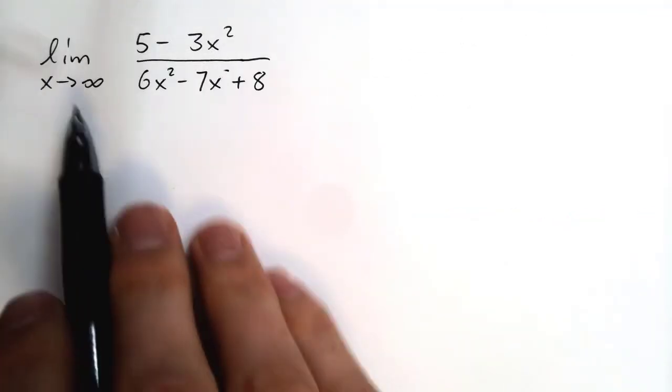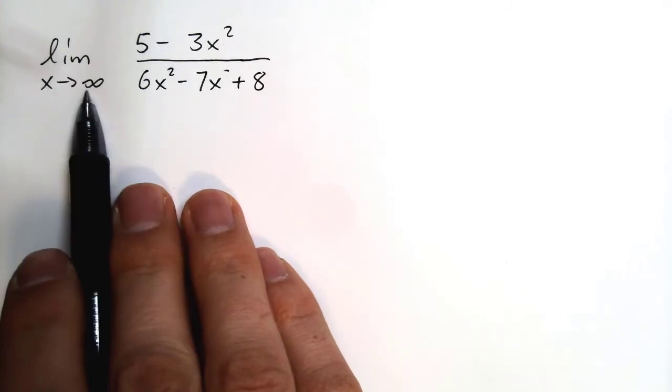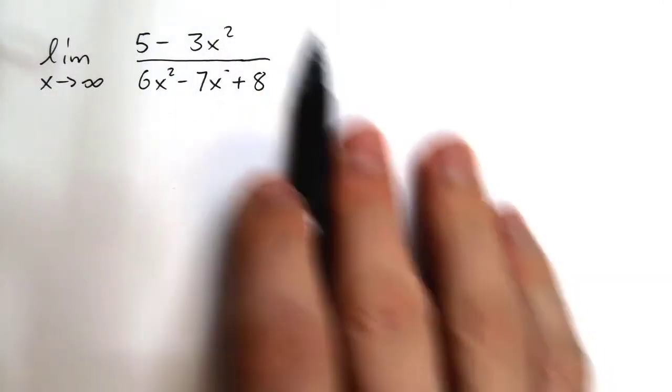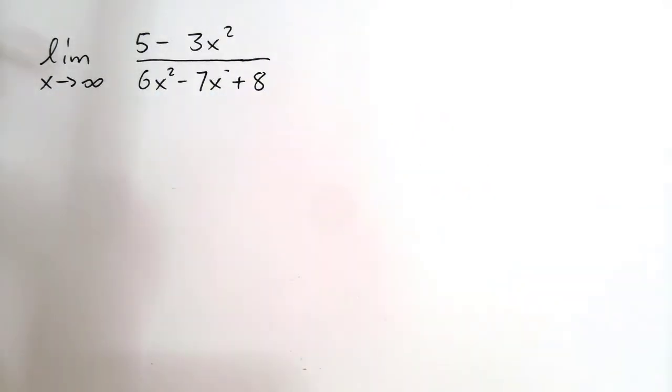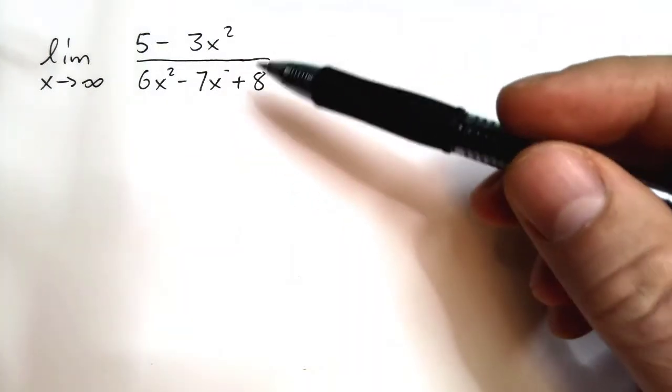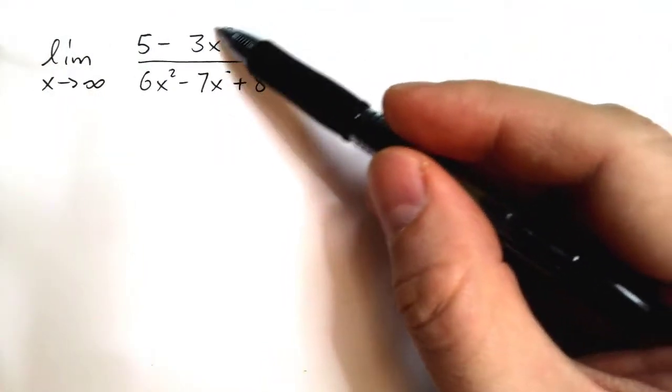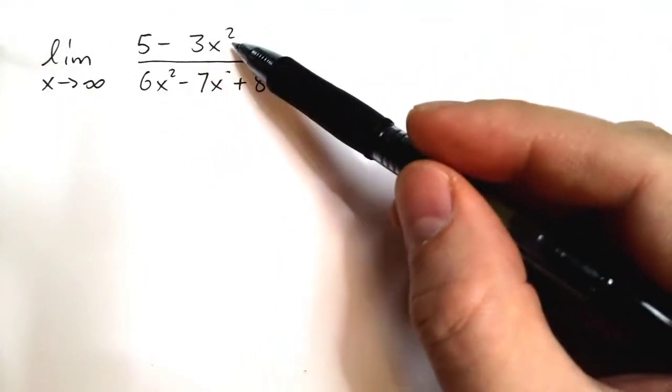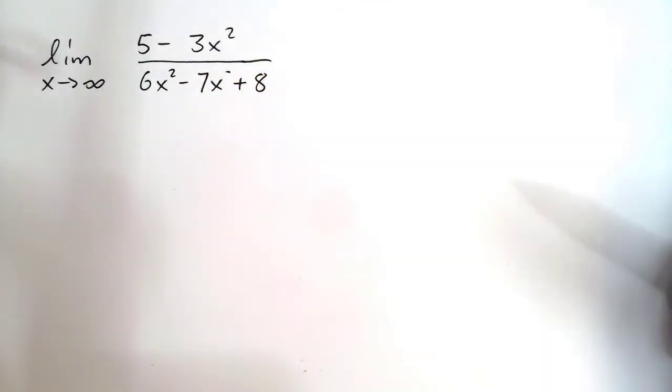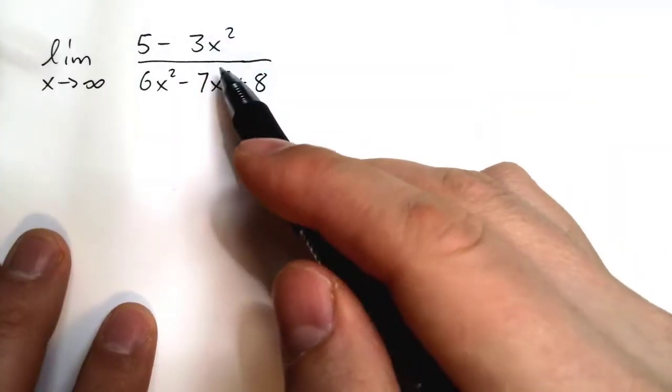Okay, let's look at a problem-solving example. We want to compute the limit as x goes to infinity of this expression here. Okay, so the idea here is we're going to actually use a trick, all right? And the trick for doing these is we're going to divide through by the largest power of x. And that largest power of x that I see is x squared, all right? So if I divide everything through by x squared, what do I get?